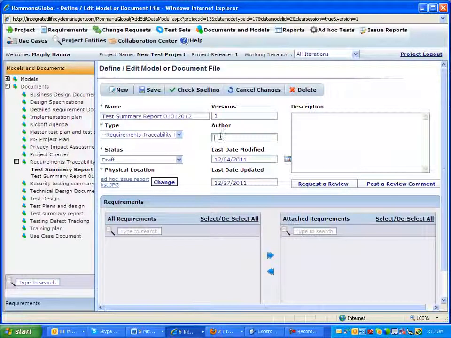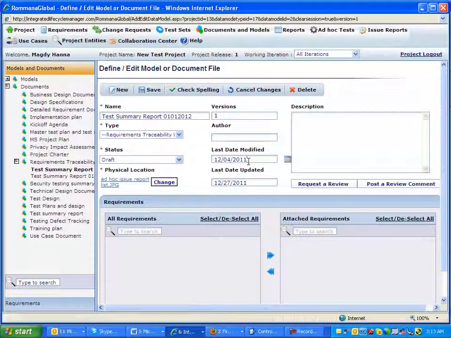Here you got the opportunity to add the author, and also you have some description about this document. And here, this is the last modified date. This is the date this last document was modified. This is not an automatically captured date. This has to be entered by the person who logged the document. Why? Because the document could have been updated last week, and we're just logging it now.